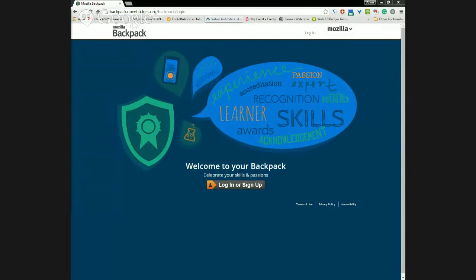There's a question here that asks whether the Mozilla Open Badge system is turned on in Blackboard or not. It is possible that it's not enabled on our servers, and if we don't have access in Blackboard, how else can we use badges? That's a good question, and I don't have the answer to that.